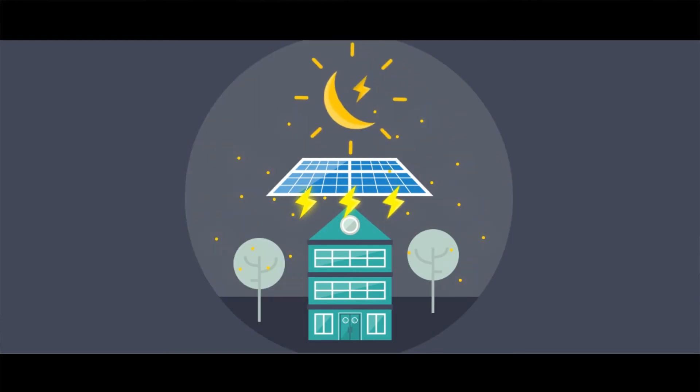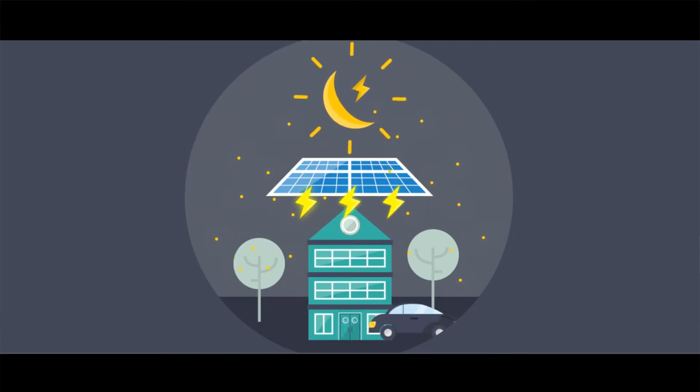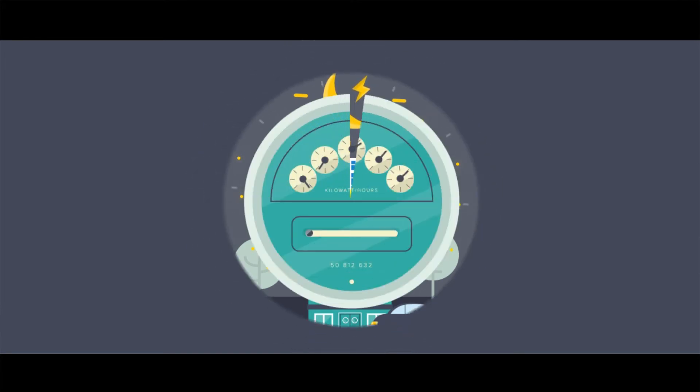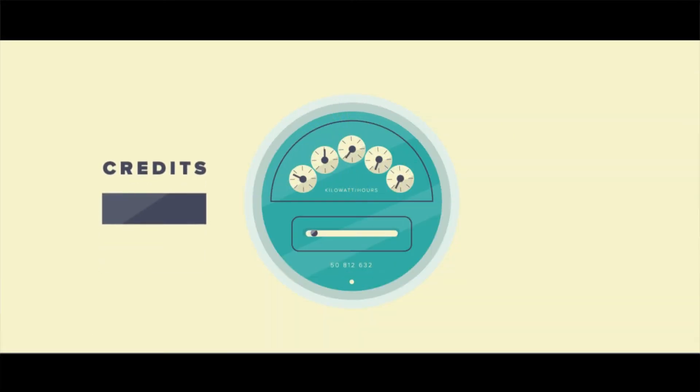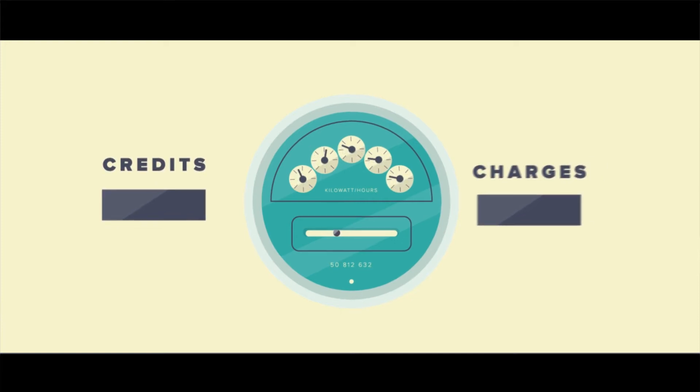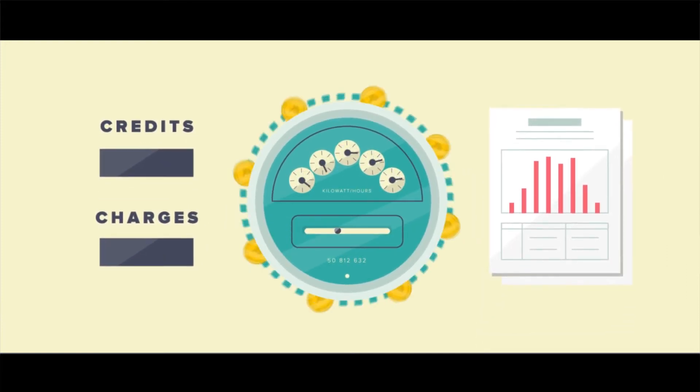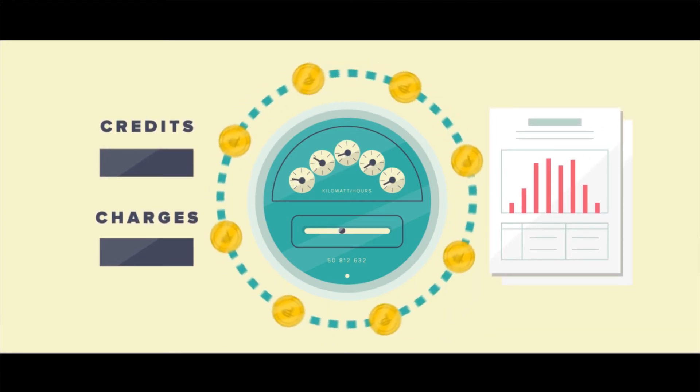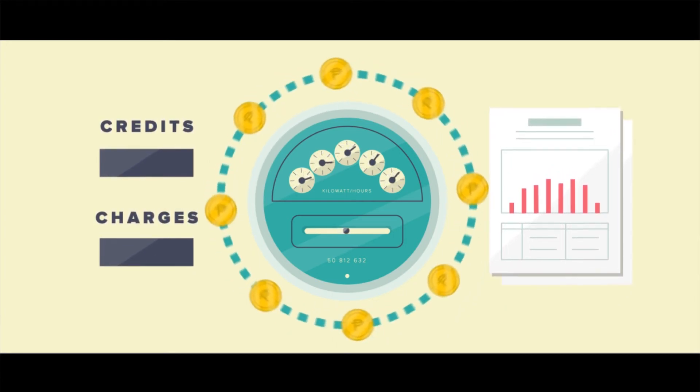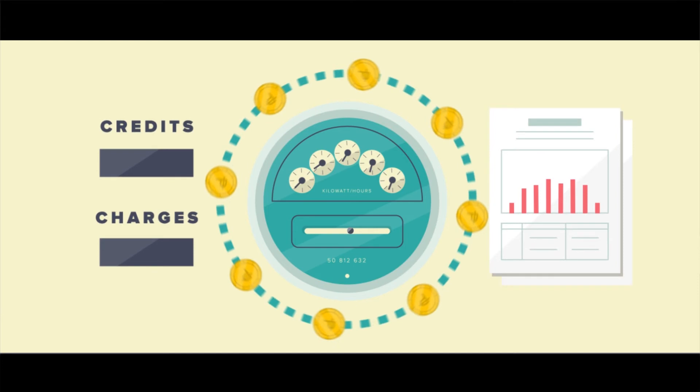During the night, your home or business will automatically switch back to your local utility company, the same way it has been in the past. However, credits from your excess solar energy produced during the day through Net Metering will offset the nighttime charges, which are much cheaper than peak daytime rates. This maximizes your savings through time of use billing, where you are selling energy to your utility during daytime peak hours, while buying energy during nighttime off-peak hours.